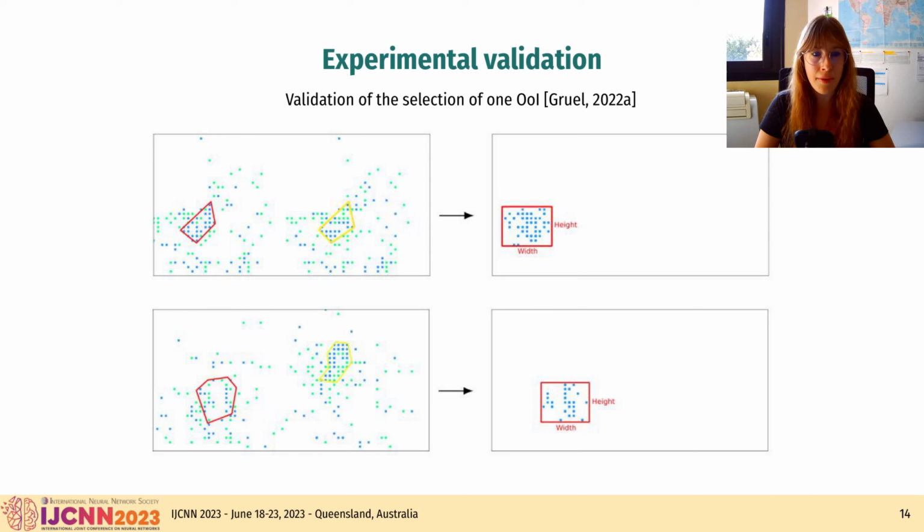So here we have qualitative results first. You can see here that we took the same samples that were presented to you earlier, and we gave them as input to our neuromorphic model. As you can see here, we did manage to detect only one object of interest that is really localized in space and in time.